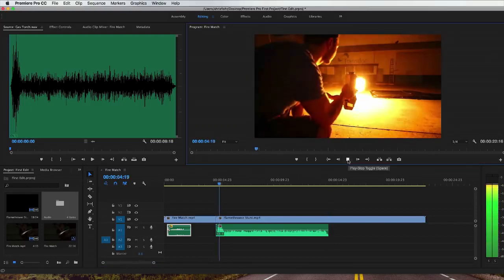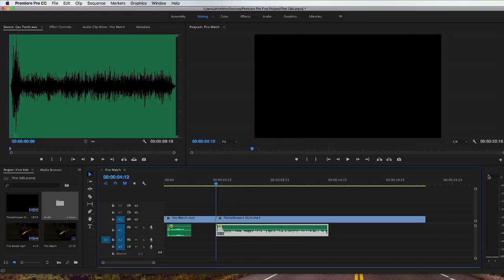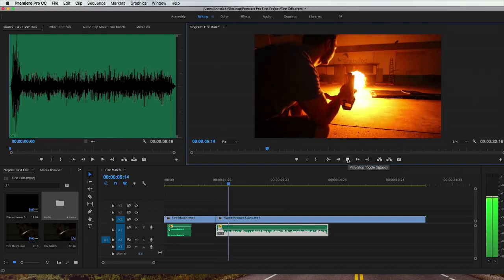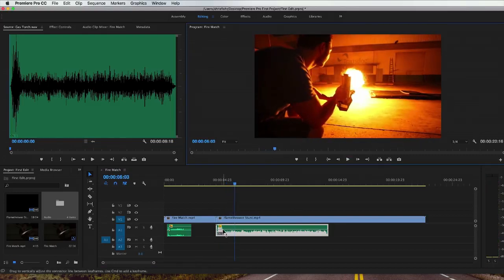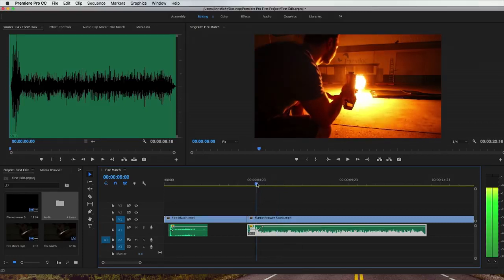But before we fix that, make sure your volume is correct, and we're going to have to do the same as we did before. As you can see here, the beginning of the clip is quite high, and the rest of the clip is a little bit low. So we're going to try to adjust it. We're going to do exactly the same as we did with the first clip. So hold Command on your keyboard and select 2 keyframes or 2 points where you want to adjust the volume, and that's going to give you control over 2 different parts of the audio clip.